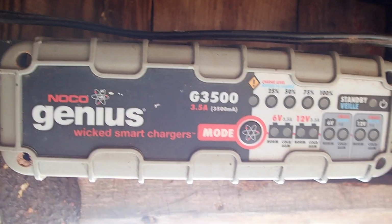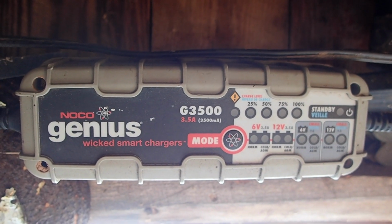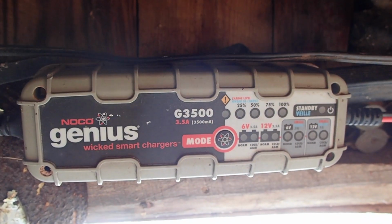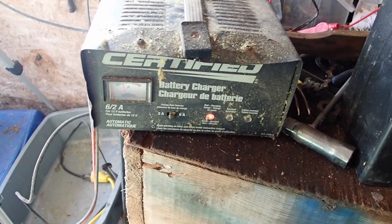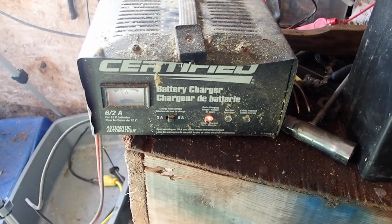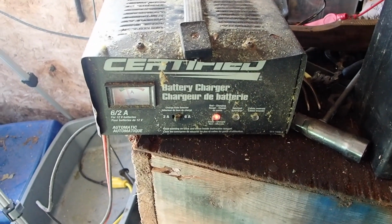And the reason I had to do that is because the Noco Genius is too smart. If you put it on 6 or 12 volts, it was showing well less than 12. I think it was showing 10 originally. And this would just blink on and off as if there was an error. So it didn't even want to try to start charging this battery. So I put it on the dumb charger. This charger does not care what the voltage is. It's just going to try and pile 12 volts and as much amperage as it can into the battery, which is handy. You know, when things are too smart, well, they don't work so well.